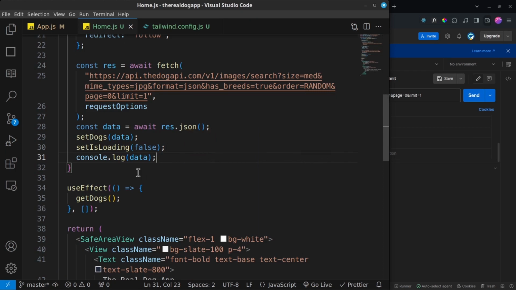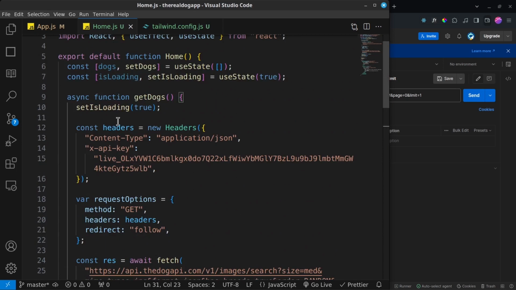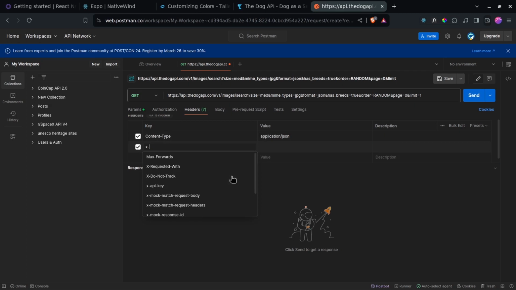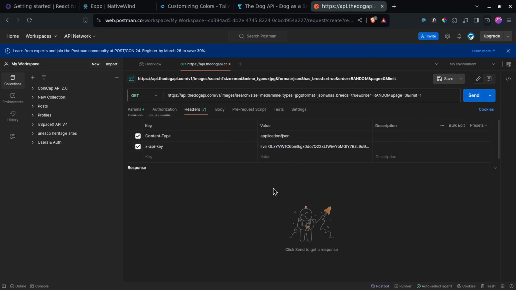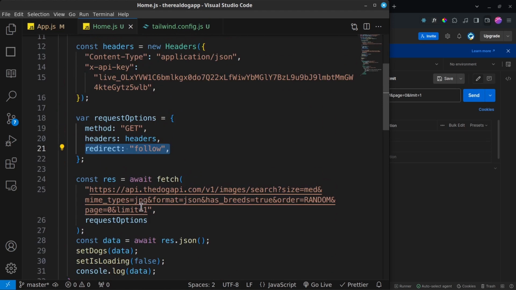And then what we need to do is pass in our headers. So inside the headers tab right here, we can pass in the headers that were created here. Content type should be application JSON, and then the X API key should be this one. So let's copy this, and then let's add in a content type. So content-type, and then the value should be application/json, and then the x-api-key should be our API key. So just paste in your API key right there. And then let's see, is there anything else? The method is a get request, so that has already been set here. But I think that should be everything.